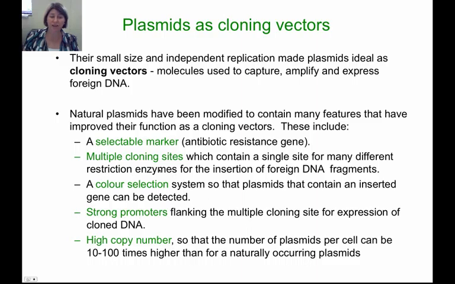Another important feature is a colour selection system. As well as being able to select bacteria which have the plasmid, we also want to be able to select bacteria which have the insert in the plasmid which we're interested in. We'll talk about that a little bit more in a following slide.